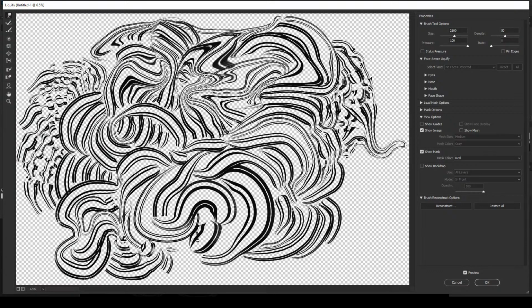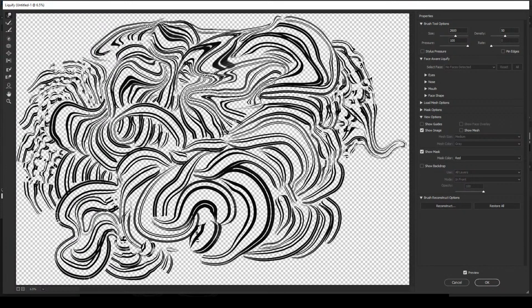All right, so I think the trick with this is to get this nice flow where it's interesting and varied, but your eye can still follow it, which would mean that it would need to be somewhat simplified. And so we're going to try to balance that.